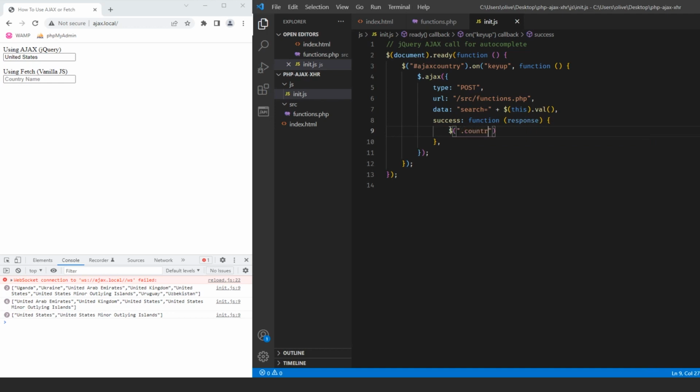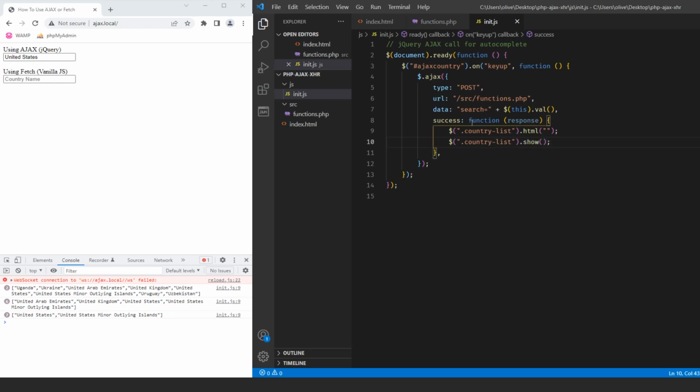So we're going to do country list, and then the .html is just going to be equal to a blank, and then we're also going to show it because it's not going to be immediately visible. So let's do country list dot show.